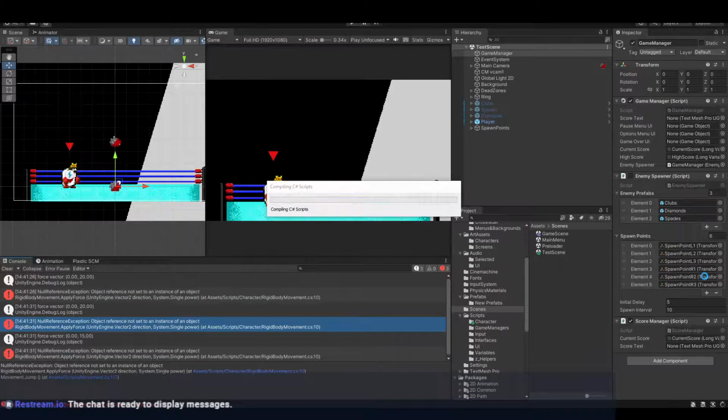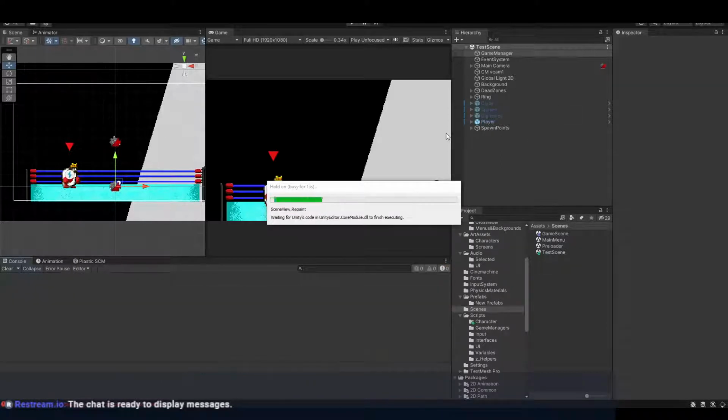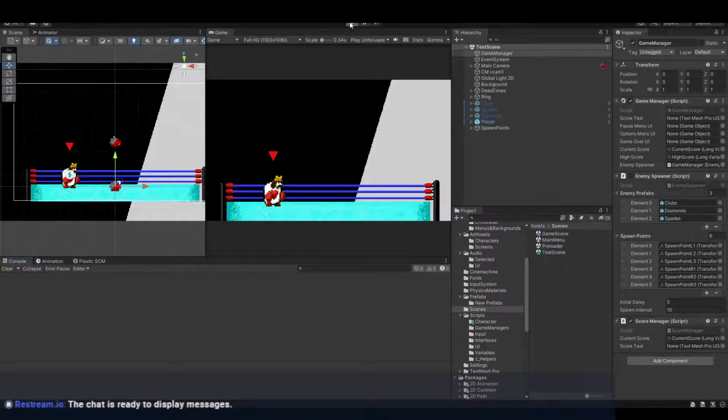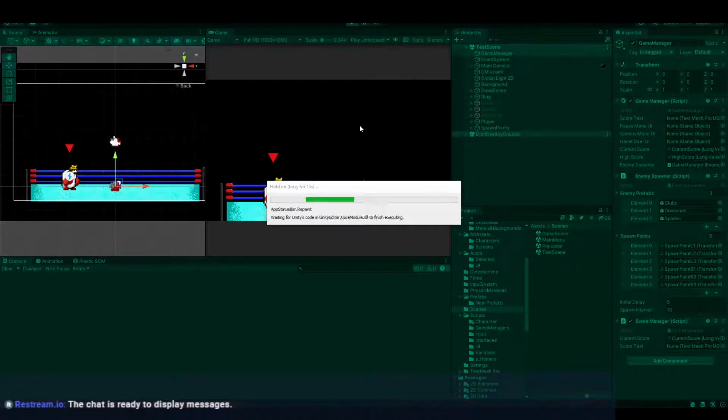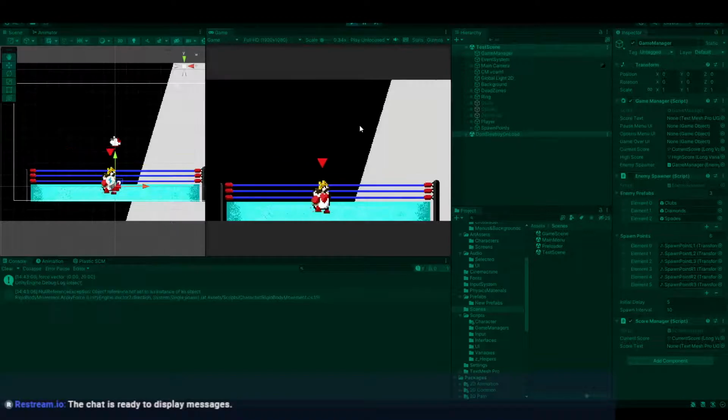And then that should look onto the movement script and find the component, I hope. Nope.